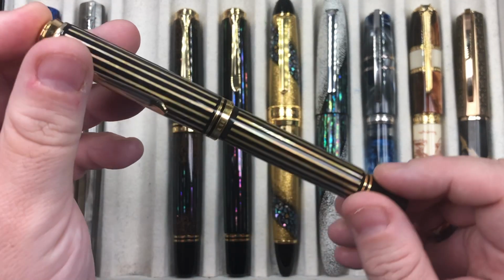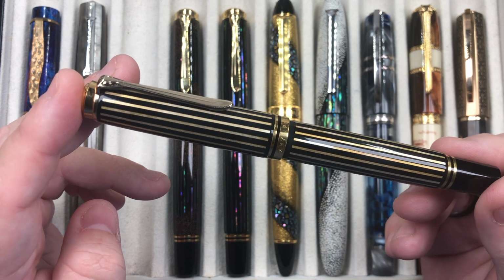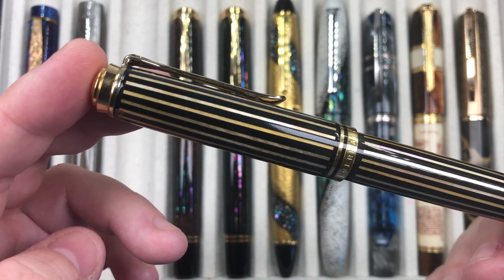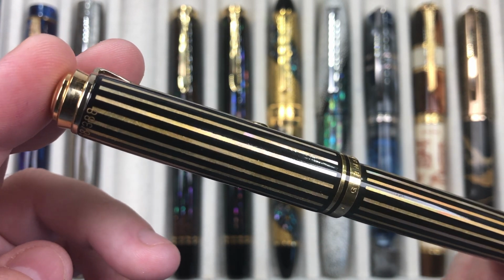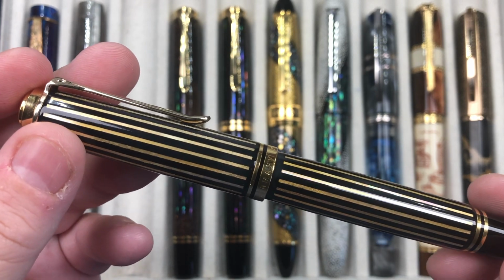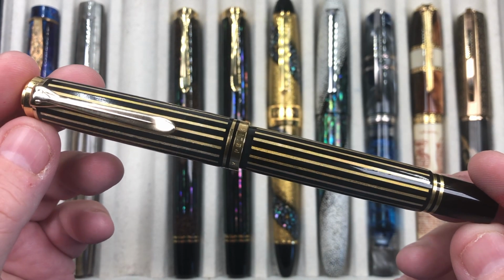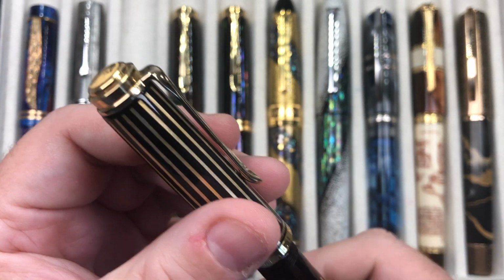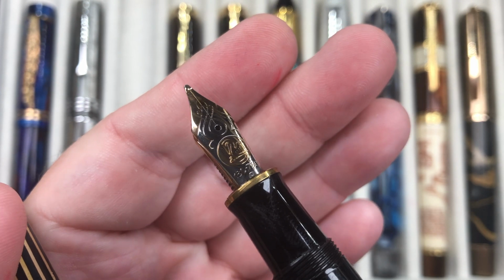The next pen here is a Pelikan M800 Royal Gold Warden, and yes, it is a Warden. These are gold Warden strips there that you can see. Sort of abalone shells that are pieced together. Very, very nice material. I do like this pen a lot. I got this in a broad nib. It's an 18 karat gold nib there, number 6 size nib.